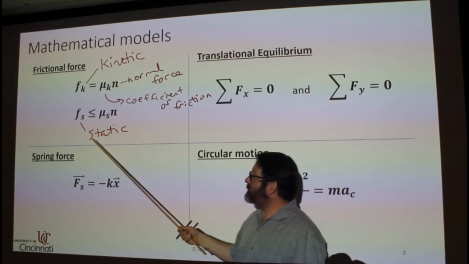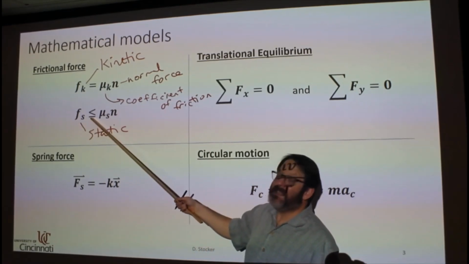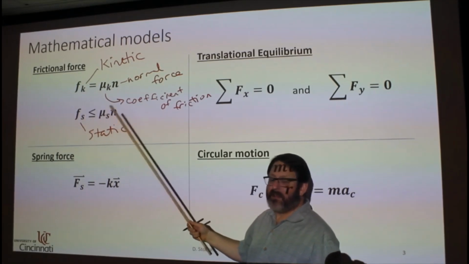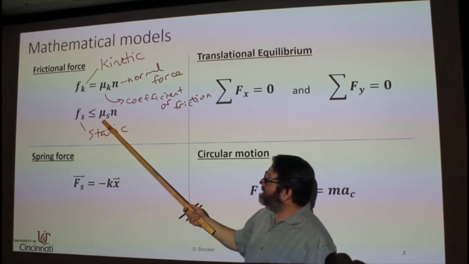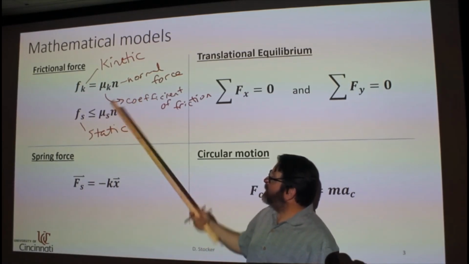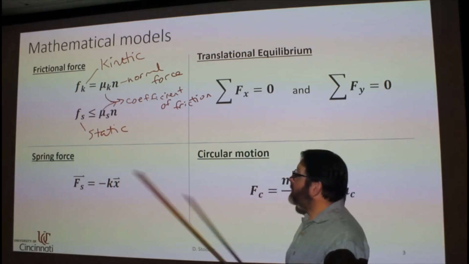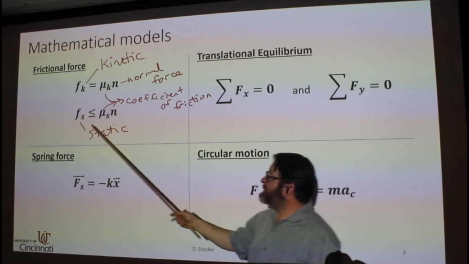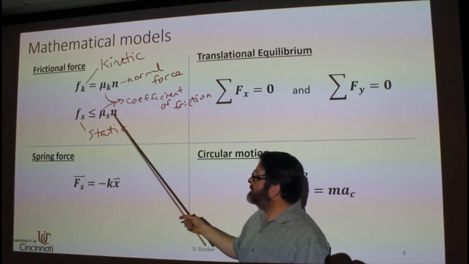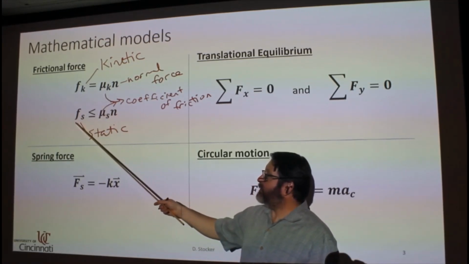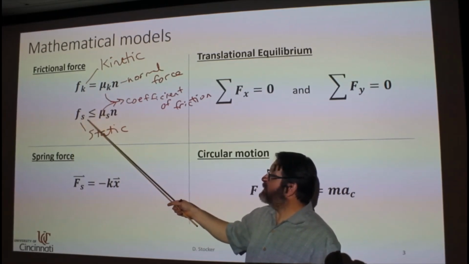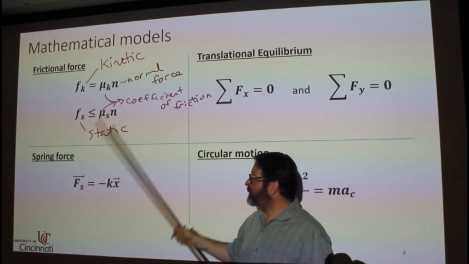The static friction force is not equal to. This says less than or equal to. We'll talk about why that is soon. This is, again, a coefficient of friction. So this time it is the static coefficient of friction times the normal force. And so that means that this is the maximum static force. Static frictional force could be smaller than this number.